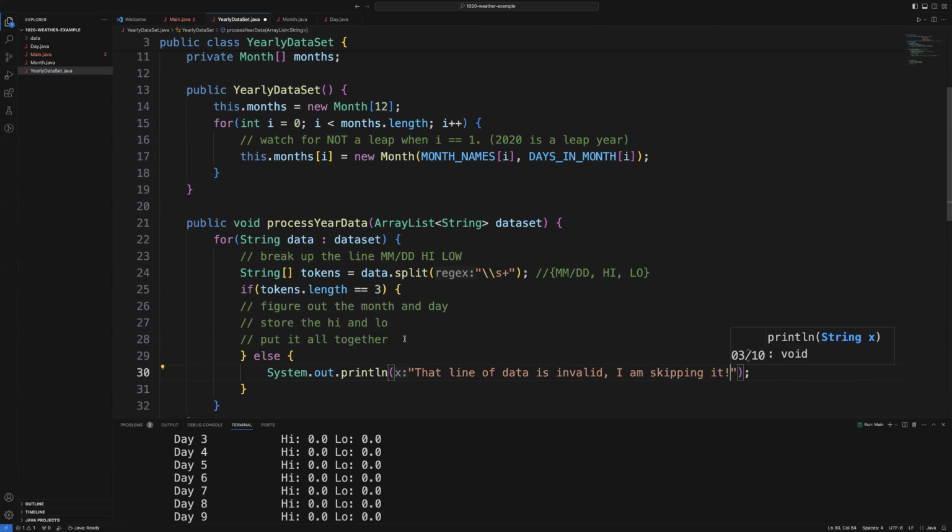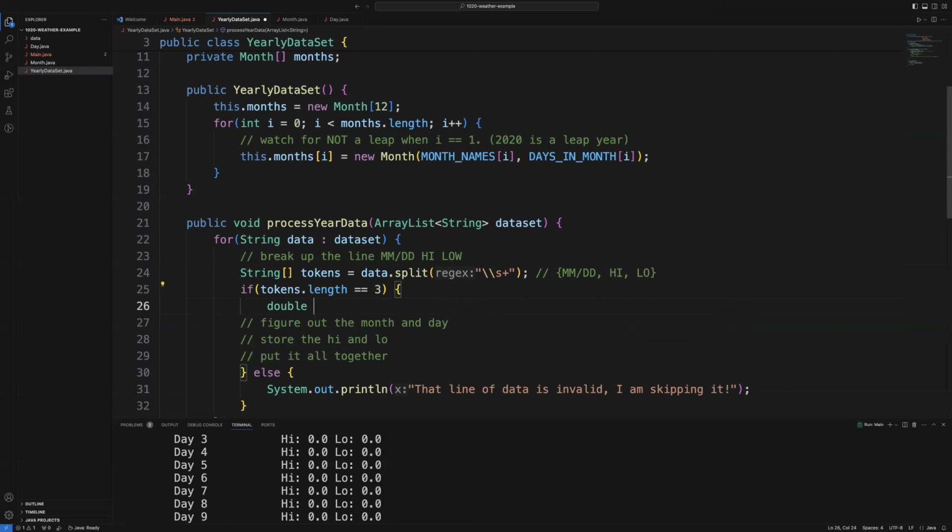So there's a good chance here to do at least a little bit of basic error checking. It's your job to be thinking about what kind of error checking you might want to do. Now, I'm not going to worry about error checking for parsing doubles because I'm just going to assume that those are going to be correct for right now, just to save myself some sanity. It can be a lot of work to do all those checks, and it can really make our code less legible given the point of what we're trying to do.